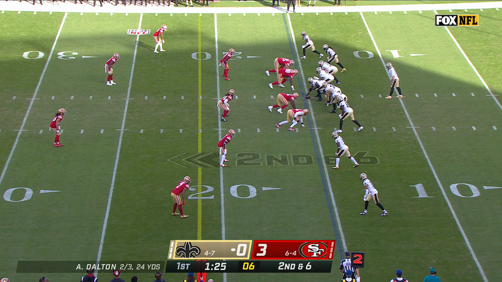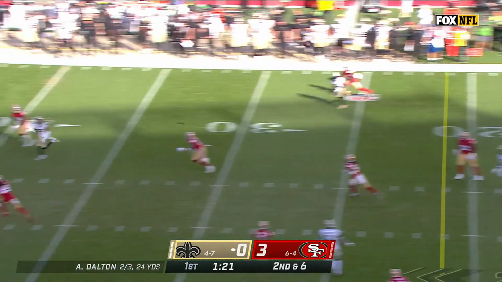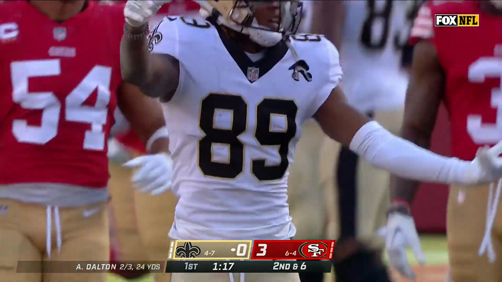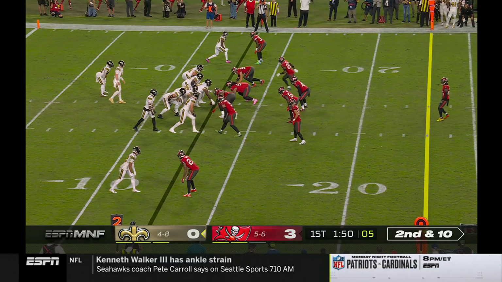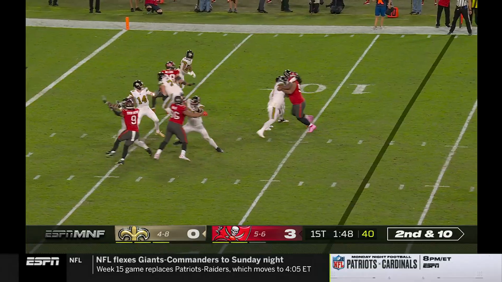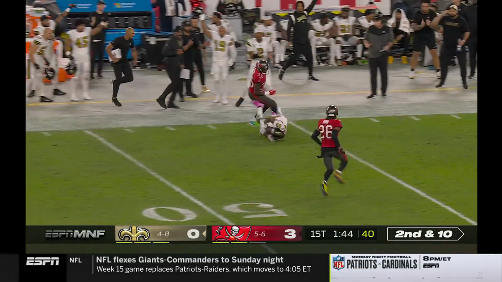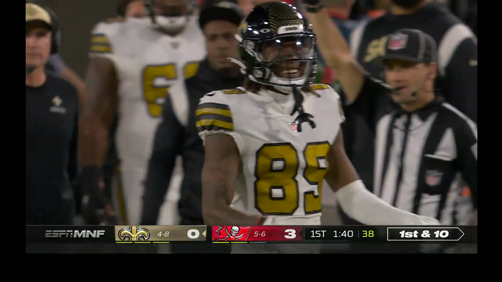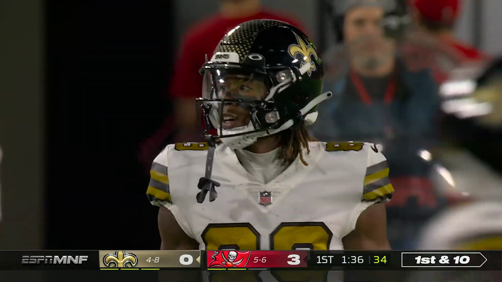Who's playing? Is it nickel with Jimmy Ward like we see now, or Alshire because we think they're going to run it? Dalton had time, and he finds Rashid Shaheed diving right on the logo. It's Chris Olave, what he's done. I'm a pretty tough critic on route running, but he's outstanding. Good protection, aired out downfield, and Shaheed with a spinning catch. Tapped down by Jamel Dean, but a 40-yard completion from Andy Dalton.